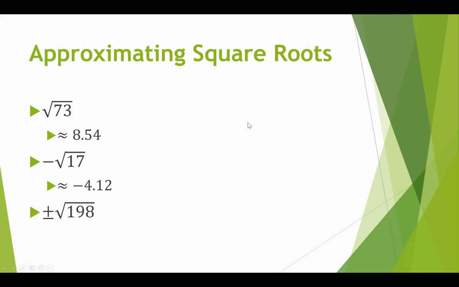The last example here is plus or minus square root of 198. We're not going to play around too much with that plus or minus symbol out front, but instead I look at the square root of 198. My two close perfect squares are 14 squared, which is 196, and 15 squared, which is 225. It's a lot closer to the 196 end, so I speculate it's going to be like 14.0 something, and it is: 14.07 plus or minus in this instance. So just try looking at your perfect squares table and figuring out the couple that I had on the assignment. That's how you can guesstimate a square root.